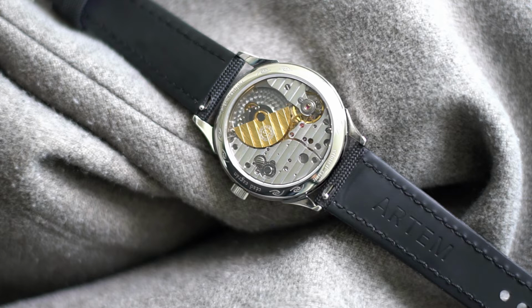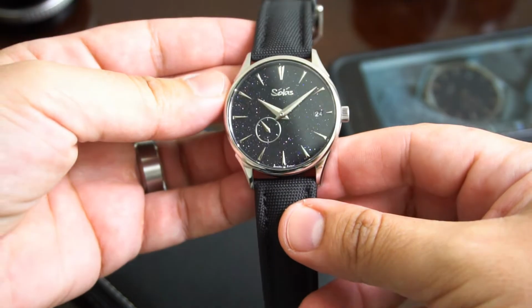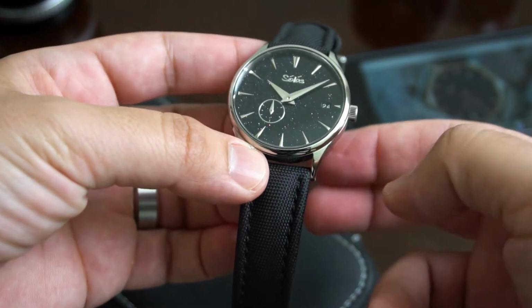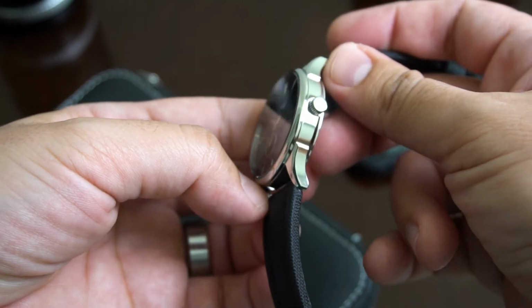Powering this watch is the Hangzhou 5000A movement that features a micro rotor, and it has some faux Geneva striping throughout. The color variation between the silver and the gold really sits well with me because it helps highlight that micro rotor. The entire case feels pretty well built, and it's entirely polished. And the lugs on this watch are very unique in the sense that they feature a step as they meet the side of the case, and when the light hits it, it creates a really cool shadow.